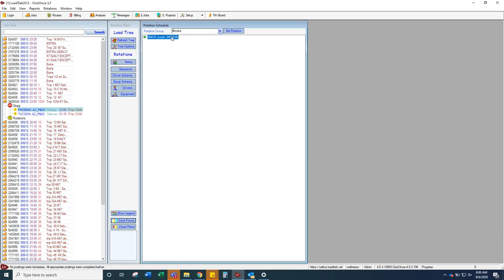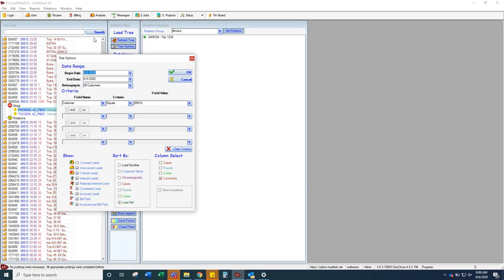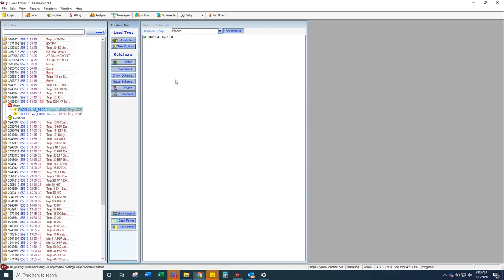We're going to right click on that now, the load, and we're going to make it a name that is going to be useful for us. So we're going to change it to trip 1, 2, 3, 4 and enter. Now we have our new name. If you did not see your contract or trip over here, you could go to tree options and you could sort however you wanted. So if you wanted to do all customers and then by specific contract, you could do that. Or you could go to all customers and then your groups.